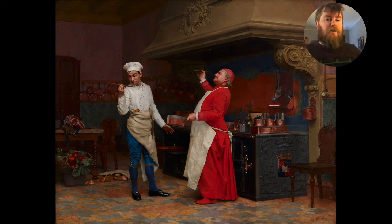If we were to imagine a light source of some sort in this room, where do we think that would be coming from? If there were a window or something else that's providing light to this room, where do we think it would be? Perhaps it would be somewhere outside of the painting. We don't see any windows in the painting. Perhaps further into the front of the room, there's a large window with natural light. Or perhaps some sort of candles or lamps or something like that.